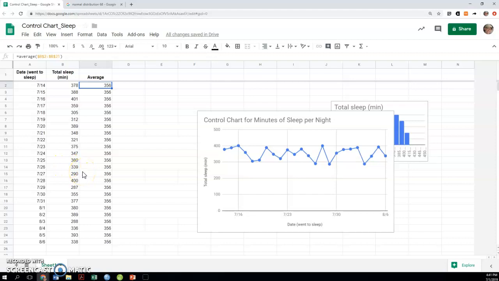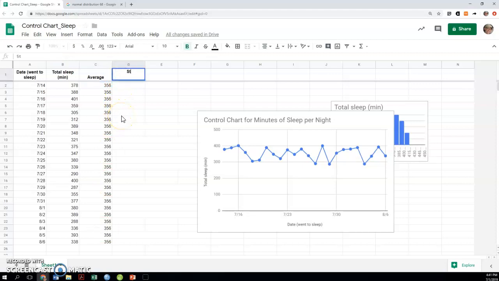Now, ideally, you want this average based on stable conditions, and I think I've read that maybe 100 points that are in control, like when your process is in control. In other words, my sleep, maybe before I start messing around with it, I could collect a wider set of data points here, but I'm just going to use the first 20 to determine my average, and I'm going to keep that average all the way throughout.